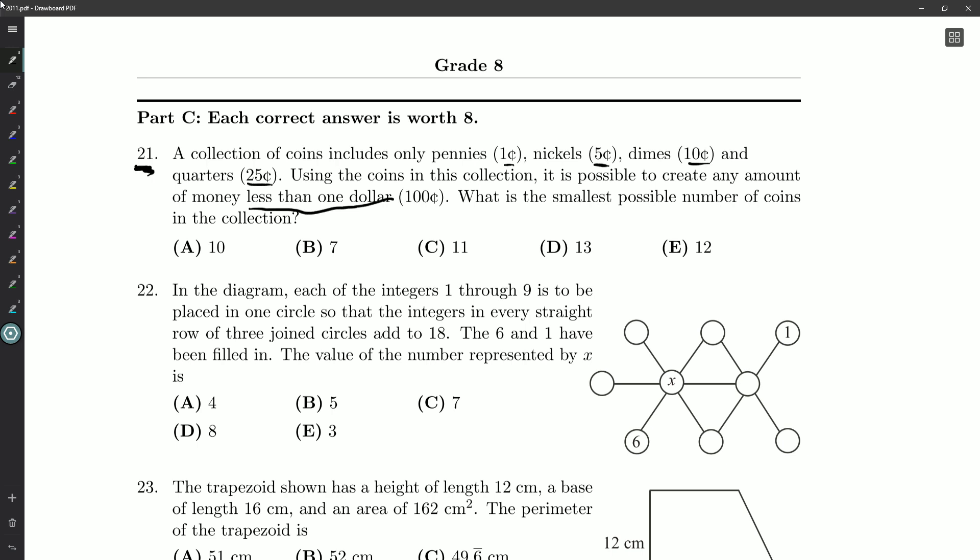Okay, so what can we do? How can we approach this? So we're talking about trying to make any amount of money less than one dollar. So that ranges from one cent all the way up to ninety-nine cents. I need enough coins to make these, and two cents and ninety-eight cents and everything like that, but we need everything in the middle.